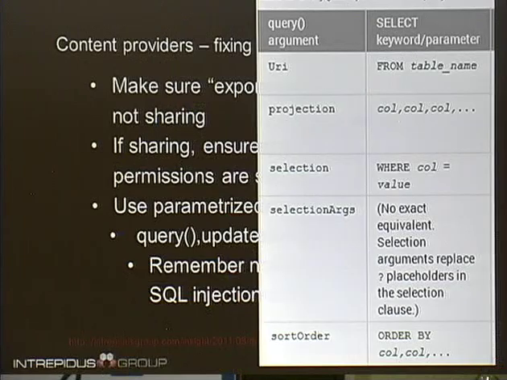So this little diagram is actually taken from the Android developers website, from the Google reference, that shows how the query arguments, which are used to pull stuff from the content provider, map to the SQL statements, or just SQL operators and keywords. And so most of the time, what you need to do with SQL, you could also do with content provider methods such as the query method. So use that.